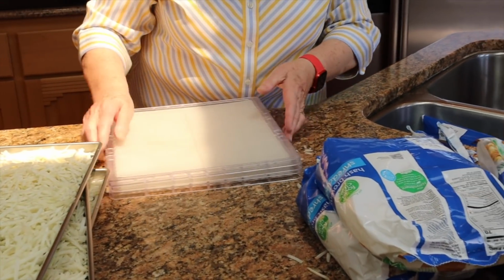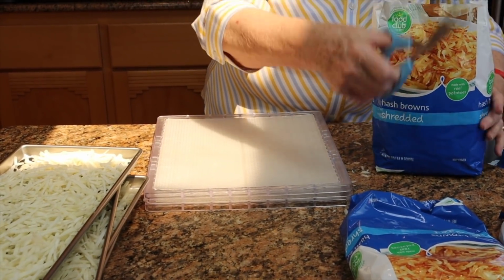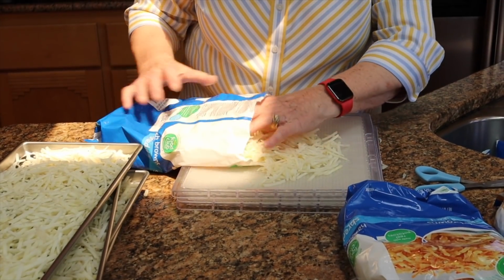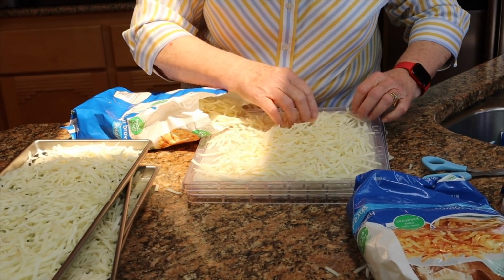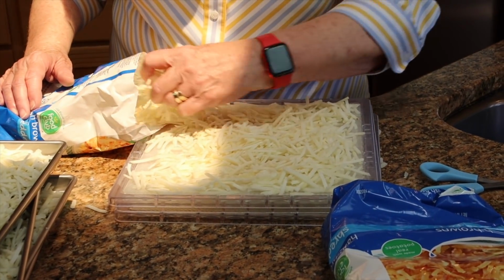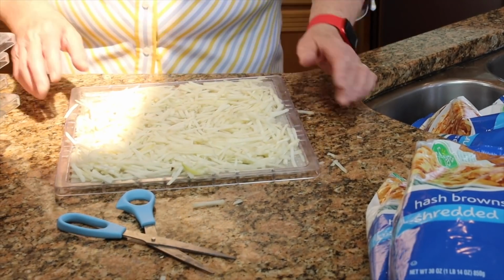All right, now for our dehydrator. With our dehydrator, I will do potatoes on our highest temperature, which is 159. When these are done, we'll see how quickly they rehydrate, and we'll talk about other things that we might be able to use these potatoes for. All right, let's get these in the dehydrator. I'll meet you over there.